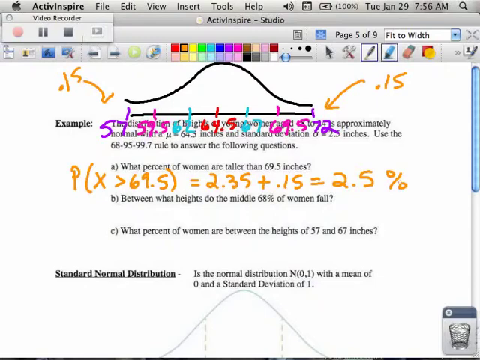Be careful that you answer what they're asking. They use the word percent, answer in a percent. Looking at part B, it says that I want heights between, in the middle, 68%, so that means one standard deviation from 62 to 67. This is asking me the question, what's the probability that my values are going to fall between 62 and 67 for the heights. And I know that in there, I would say between 62 and 67 inches.